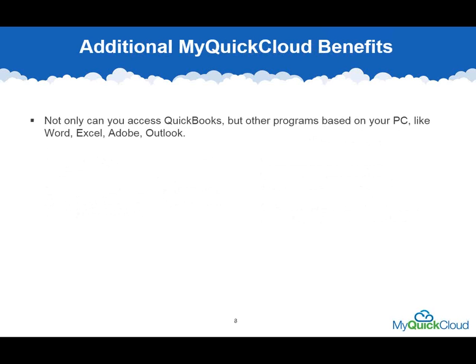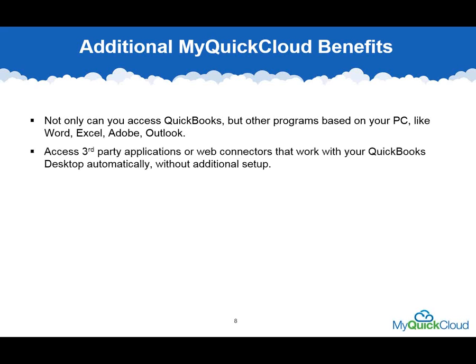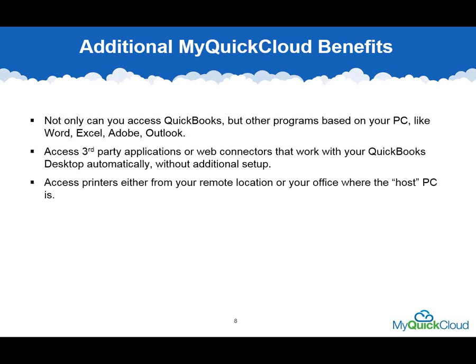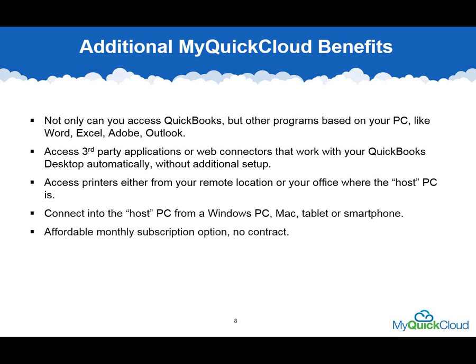Some additional MyQuickCloud benefits: not only can you access QuickBooks, but other programs based on your PC like Word, Excel, Adobe, and Outlook. Access third-party applications or web connectors that work with your QuickBooks Desktop automatically without any additional setup. Access printers either from your remote location or your office where the QuickBooks host PC is. Connect into the host PC from a Windows PC, Mac, tablet, or smartphone. Also, we have affordable monthly subscriptions with no contracts.